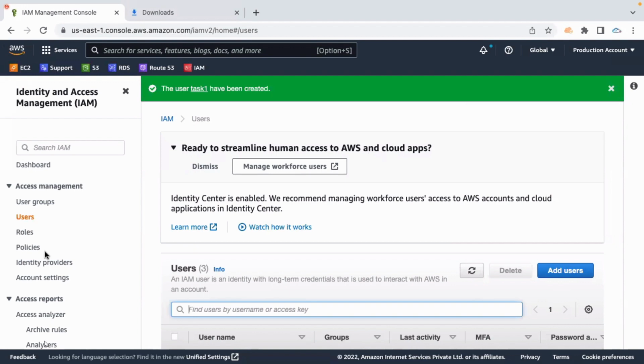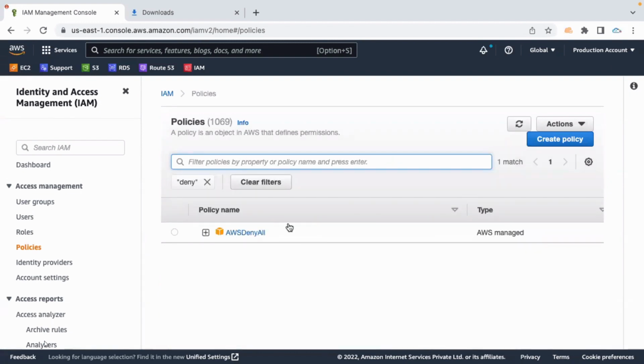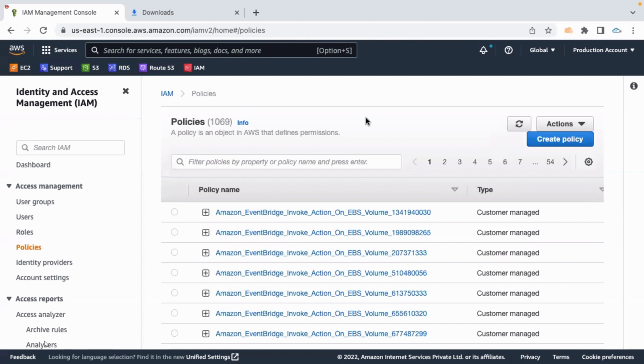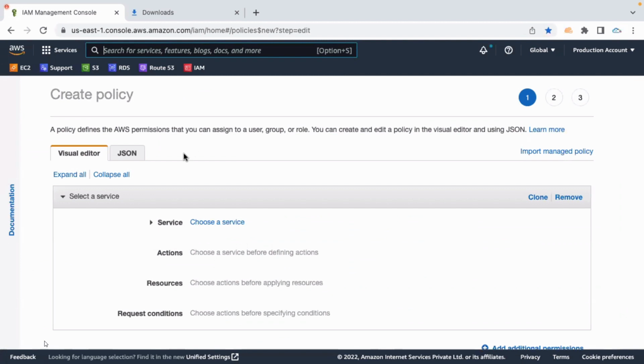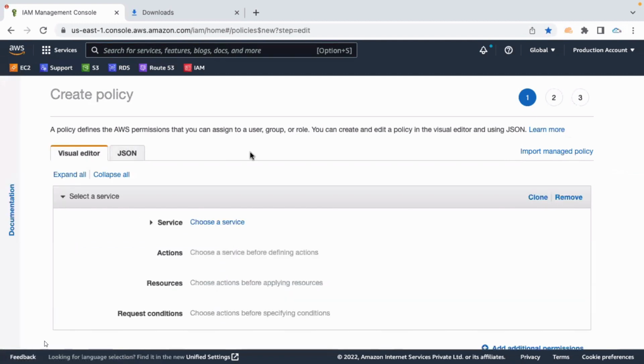For that, even if you go to policies, as I told you, there is no Deny S3. When I search for Deny, there is no Deny S3. So we must create a customer managed policy. That is a custom requirement. So let's create a policy now. Here is an option, create policy. Click on create policy. Now this is a policy creation. Whatever options you select here, based on these options, backend JSON is generated automatically. So you need not write from scratch. You choose options from the Visual Editor.